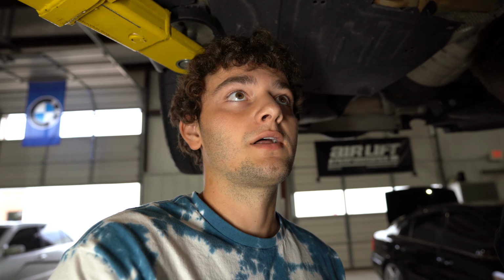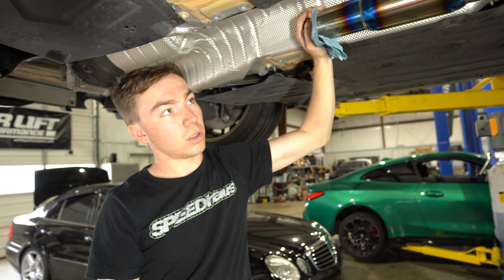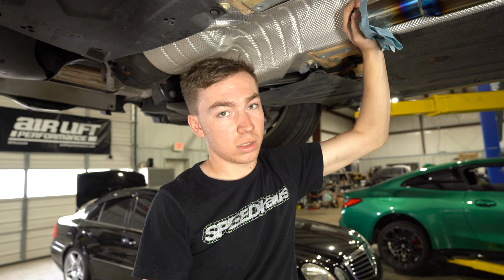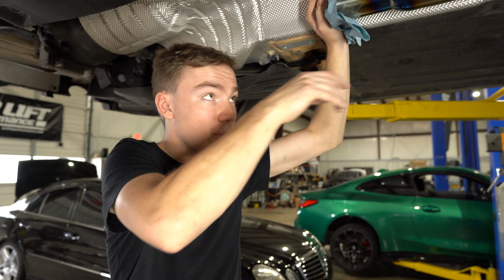And the clamp that connects to the downpipe already failed. Yeah, the brand new clamp, it broke right off the bat. So there's already some downfalls to it, but as long as it looks good and sounds good, that's what matters. Fitment's a little rough, it's okay. We are gonna keep throwing this thing on.